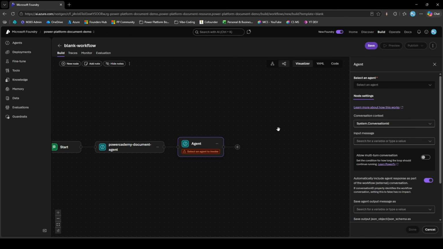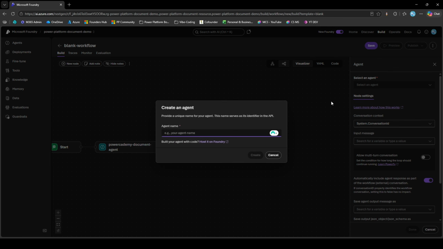But what we're going to do is create an agent to take this agent's output and formulate it in a bullet point list. So we're going to go ahead and create this agent directly within here, which I don't recommend. I always recommend creating your agent in the pane that you're supposed to, because obviously your modeling and configuration areas are a bit more limited. But we're going to do it here just for the purposes of demoing.